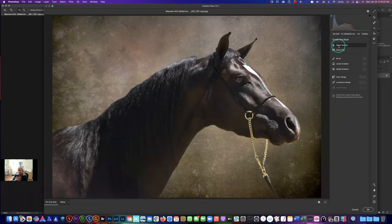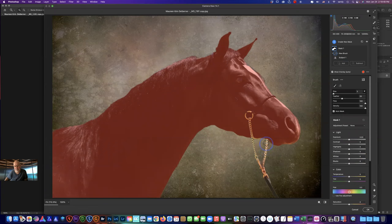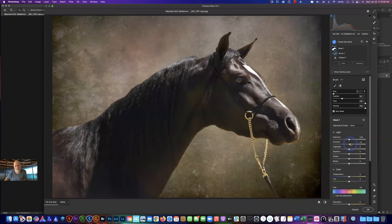All right, so here's your select subject. I'm going to just take the where the halter is on here out. Use the chain. Okay. And then I would just see overall a little bit of contrast, and I wouldn't do much. That brings out a little bit of the highlights on the mane. And then maybe just, I'm going to bump the shadows up just a tad.